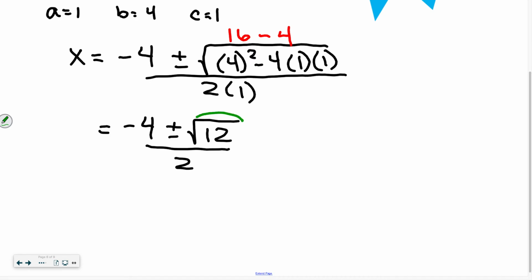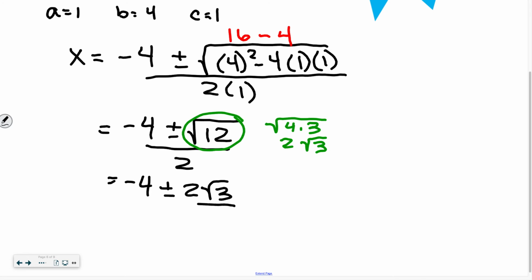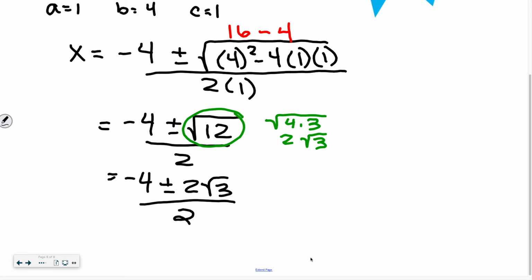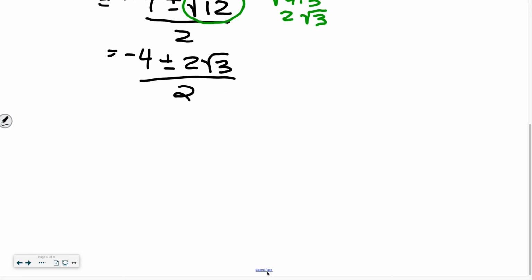One thing I always recommend is check your radical. Your radical should be simplified as much as possible. So can you simplify square root 12? Yeah, it's the square root of 4 times 3, which is the square root of 4, or 2, square root 3. So that's going to be -4 plus or minus 2 square root 3 over 2. And then I can reevaluate: can I reduce all the numbers? Well, now that I have a 2 on the outside there, and it's also even along with -4 and 2, they can all reduce by 2. So this is really -2 plus or minus the square root of 3. And that would be your final answer.